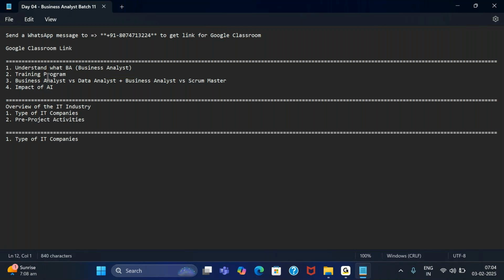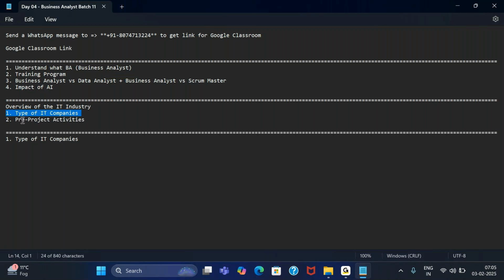So the first topic that we will be covering today is the different categories of IT companies. When I say type, I am referring to the categories of IT companies, not the different IT companies.